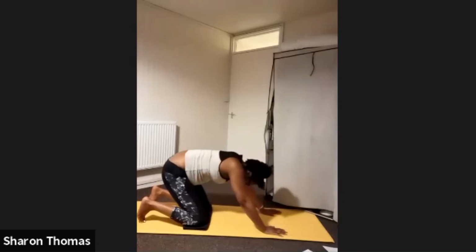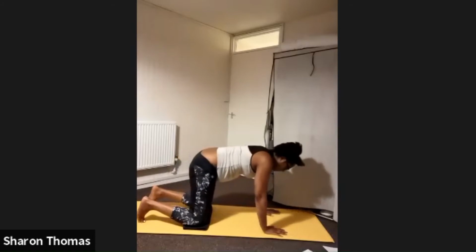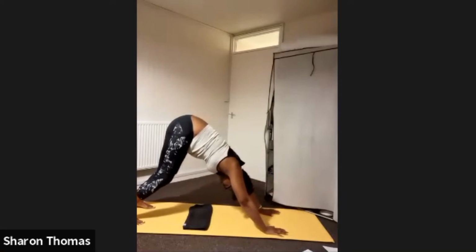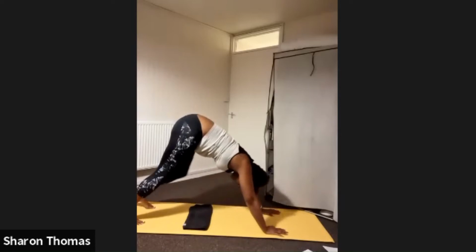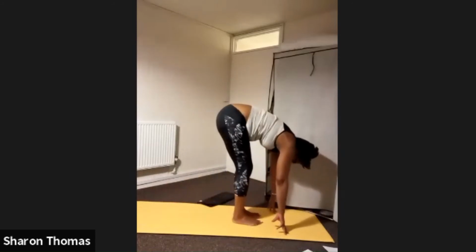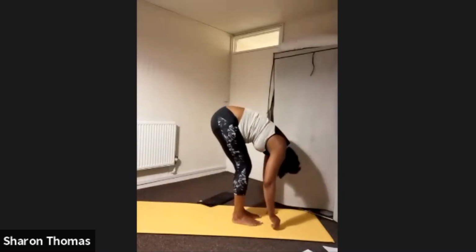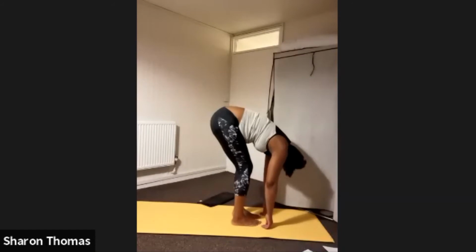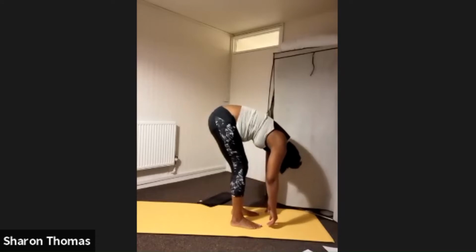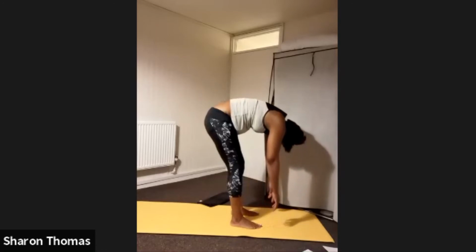So we'll come up into a downward dog to do some standing postures. So pushing into the hands and the feet, lifting the hips, bending into those knees, lifting the hips. Walking to the front of the mat. We're coming into our forward fold. Letting the arms and the front at the top of the body just dangle down. So maybe just widening the feet. And then slowly just stacking the spine.